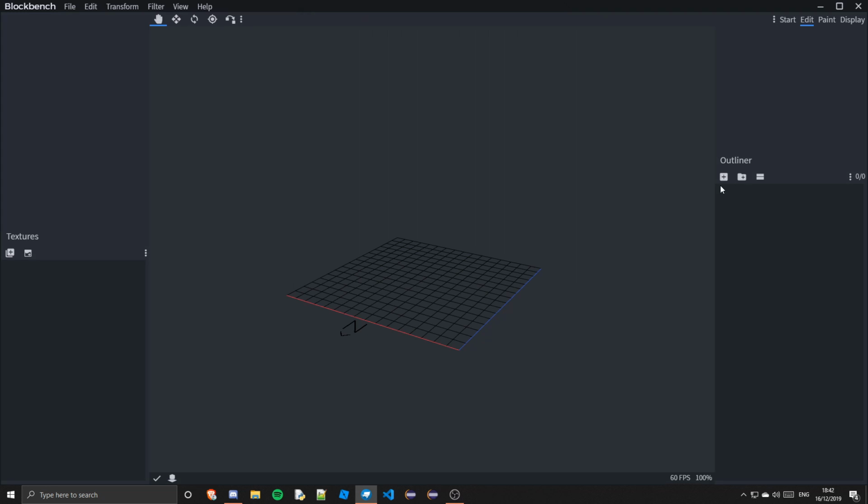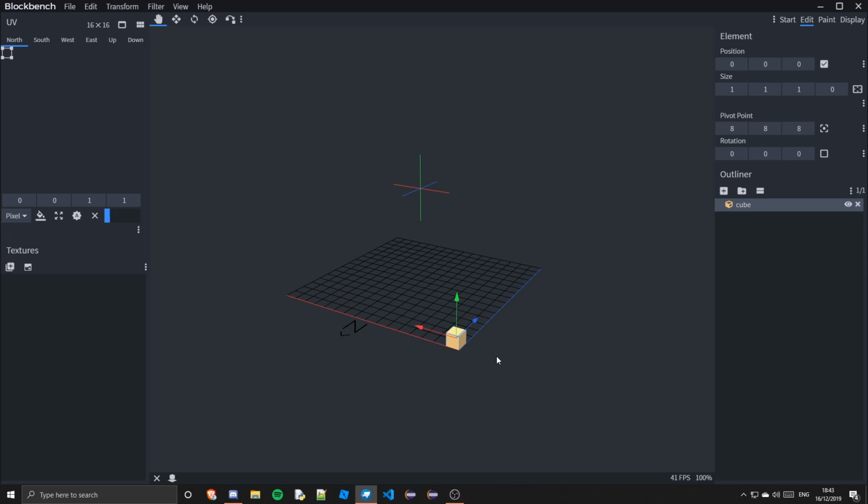So there's loads. What we're going to want to do is create a cube. So how do you create a cube? You can see several kind of add buttons. There's quite a few, and the one you're going to want to use is this one. Yeah, so this is just a cube. So when you create that, you've got a cube.